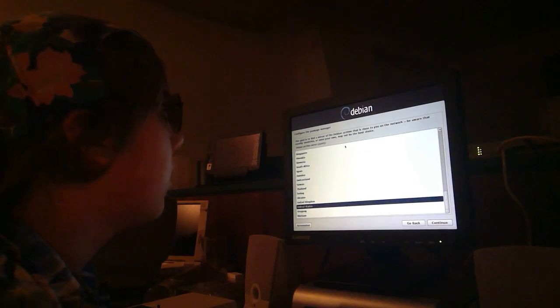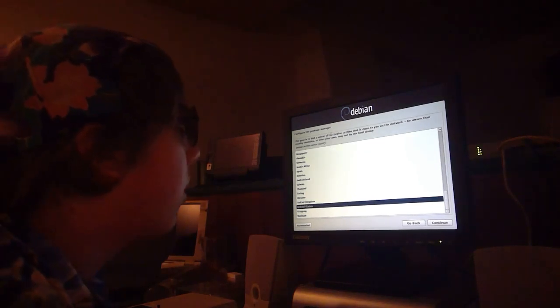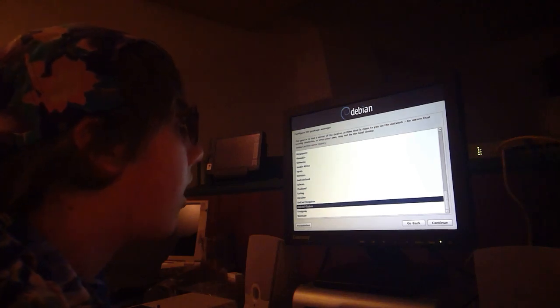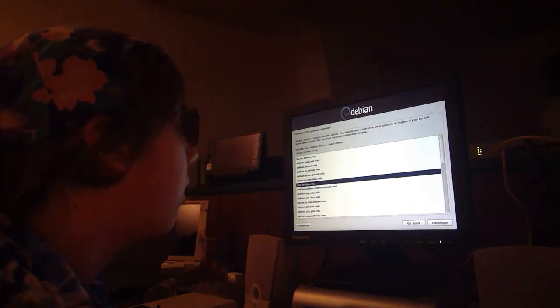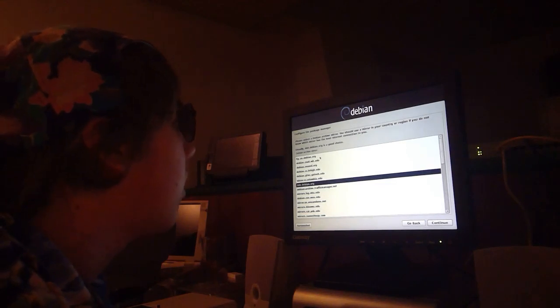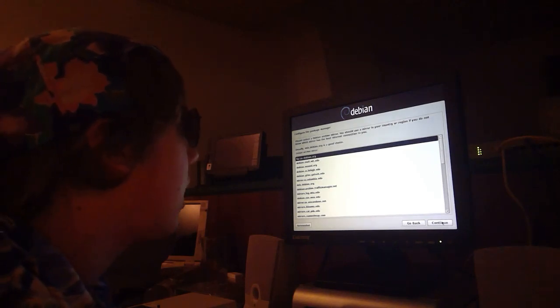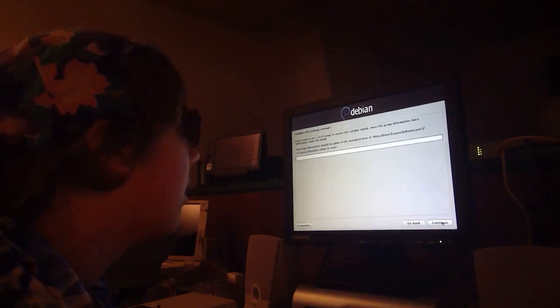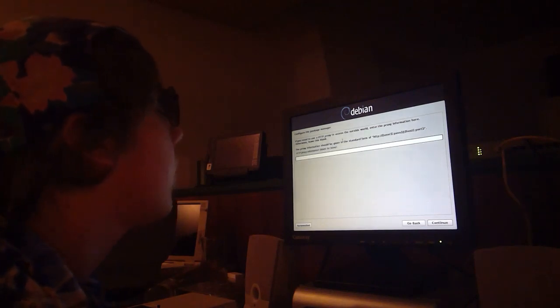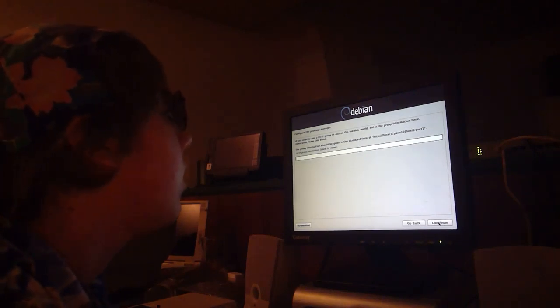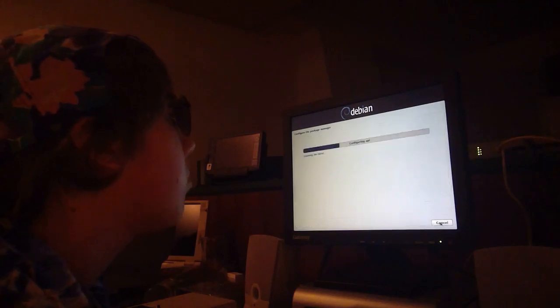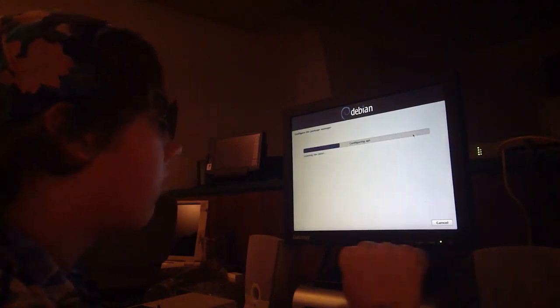Alright, now I have to find a mirror of the Debian archive that is close to me. So I'll pick the United States here. I'll do ftp.us.debian.org. Let's see. I do not need an HTTP proxy.